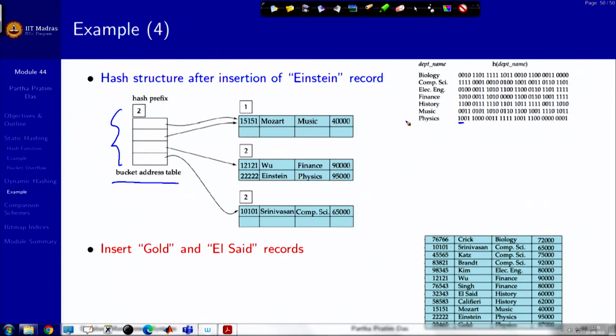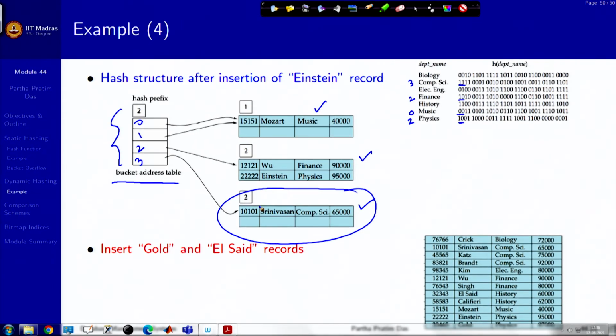Physics is 1 0, that is 2, music is 0 0, that is 0, finance is 1 0, that is 2, computer science is 1 1, that is 3. Right. So, computer science comes here, this is 3 2 1 0, physics and finance come here, music remains in 0, no change, and so this we had to create because of inserting this record.